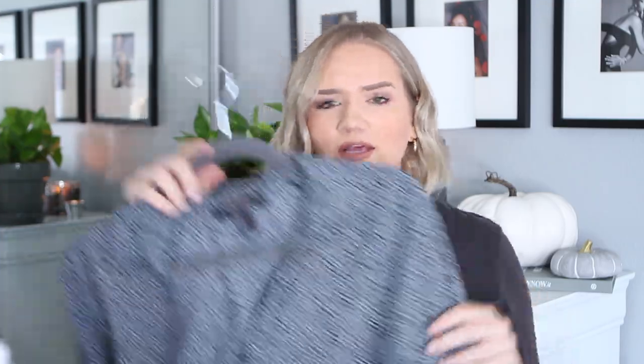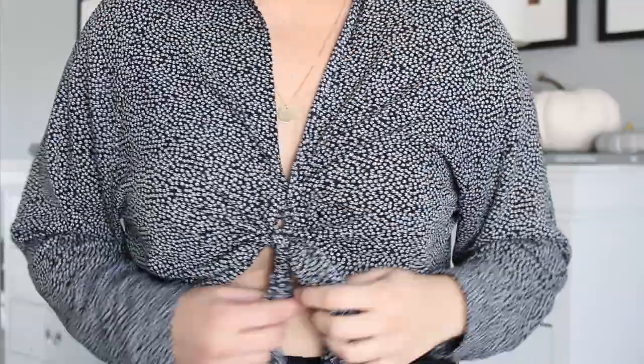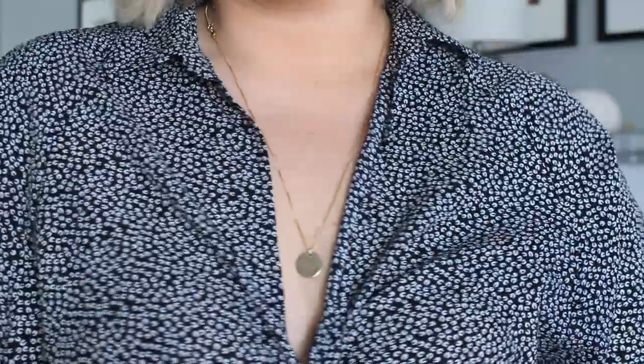Next I have this cute tie blouse from Forever 21 — it's a little pattern with a tie in the front, no buttons, slightly low cut and cropped. I actually wore this on my birthday at the end of August with a tank top dress underneath. It also looks cute with high-waisted jeans. I got it in a large so I could wear it in a few different ways. It was really affordable and comes in a few other colors.